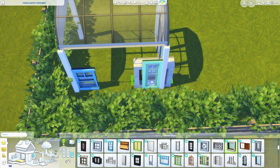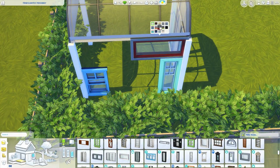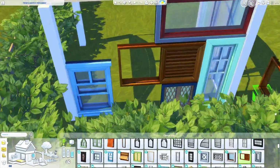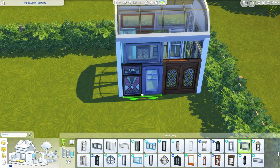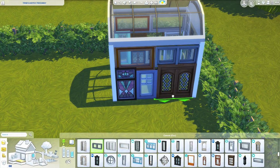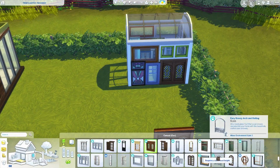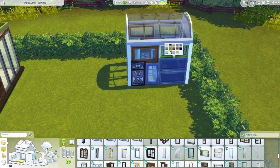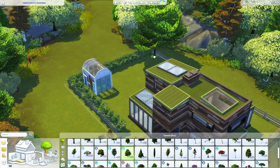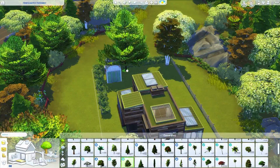So right here, what I'm doing is I'm trying to make this greenhouse with cobbled together windows, because I've seen tiny homes like this where one side of the tiny house is just a bunch of secondhand windows put together. They go to, I guess, a secondhand store, and there's probably places where you can just buy old secondhand windows. So I really like this idea to make a more eco-friendly greenhouse, where rather than using all new materials, they just went and found a whole bunch of windows and pieced them together. You do have that one side which has a wall and a proper door on it, just because I wanted to make sure Sims could actually get in there. I forgot to play test that, but I can't imagine why that'd be a problem.